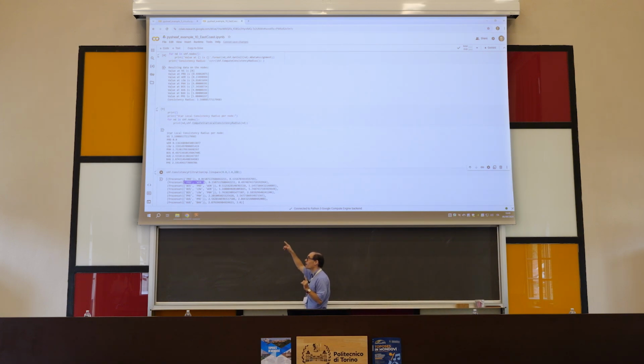Now, you might ask, why are the edges not matching up exactly? There's a little bit of round-off error in play. But the point of the matter is this is something you can do efficiently, and the reason why it's efficient is because of the monotonicity.